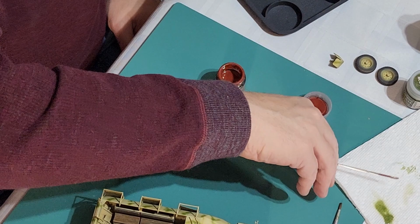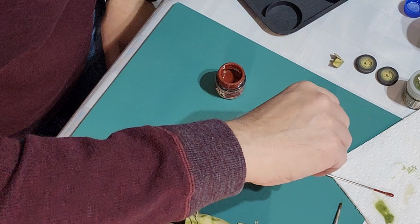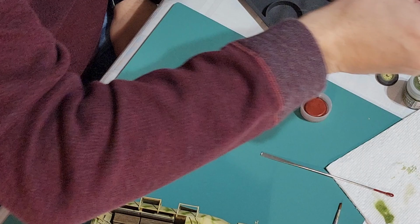Now I'm just going to add a little bit more thinner. More thinner. Just because for whatever reason, out of the bottle, the red's a little bit thicker than the green.